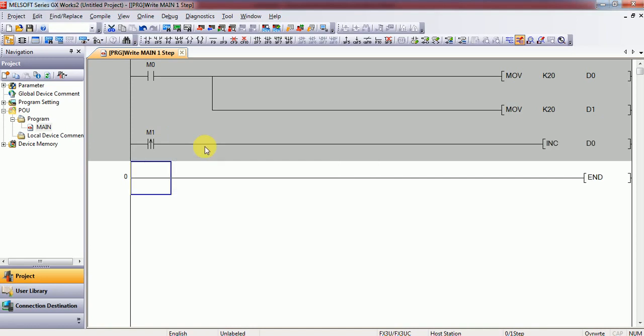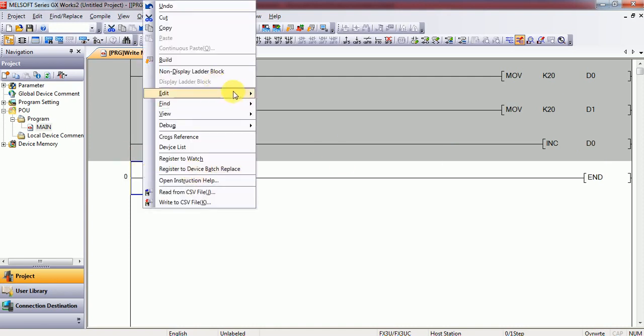When our positive edge comes, if D0 had the value 20, it will automatically be increased by 1. If the positive edge comes again, D0 will be increased by 1, and the value will be 22.